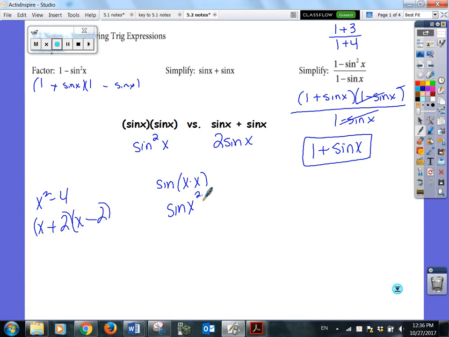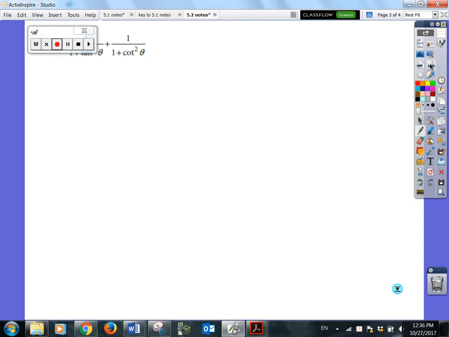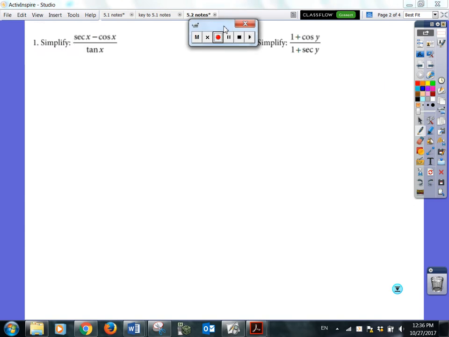All right, so again today, factoring and getting an LCD. Those are the two things that we have to think about along with what we did yesterday. So this first example right here, we look at it, secant minus cosine over tangent. There's no identity there, Pythagorean identity, because nothing's squared. So when that's the case, we usually want to leave sine and cosine alone, but if there's any secant, cosecant, tangent, or cotangent, we want to change those.